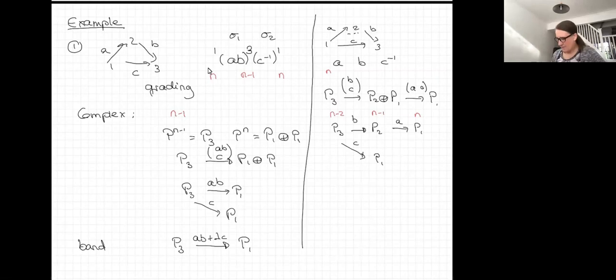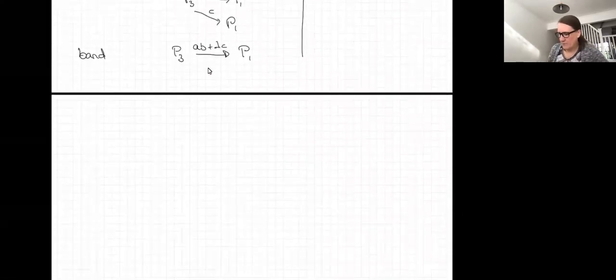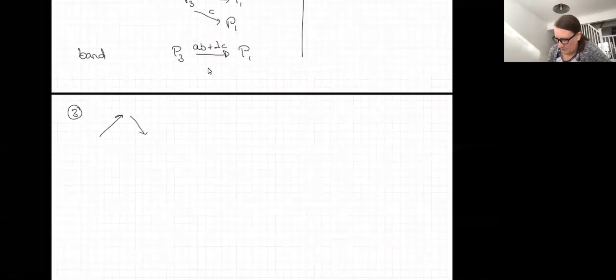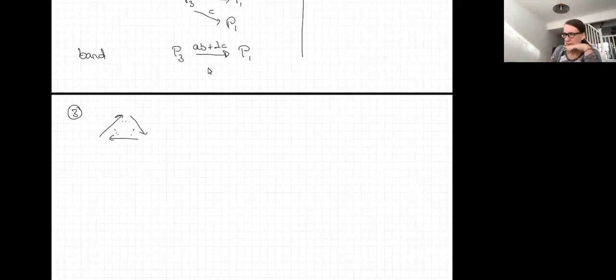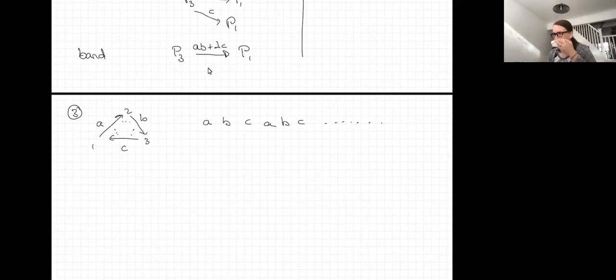Maybe I leave it for you to do, if you want, to construct complexes when you have an algebra of infinite global dimension. Then, for example, if we have A, B, and C, then we have an infinite homotopy string A, B, C, which just continues. And if this is 1, 2, and 3, then the corresponding string complex, which is then an infinite complex, is really the projective resolution of the simple at 1.